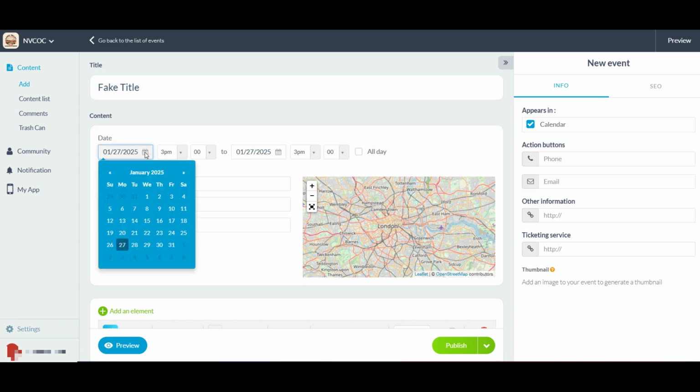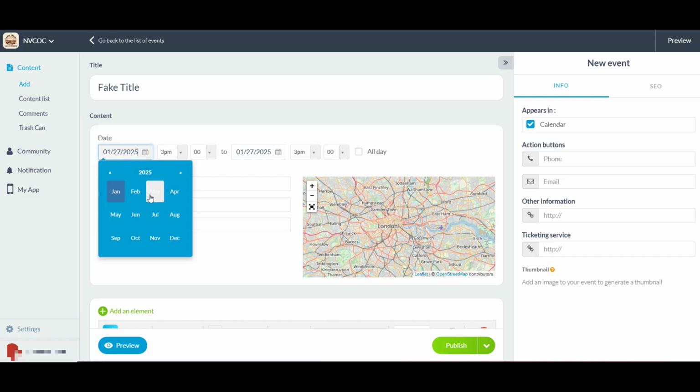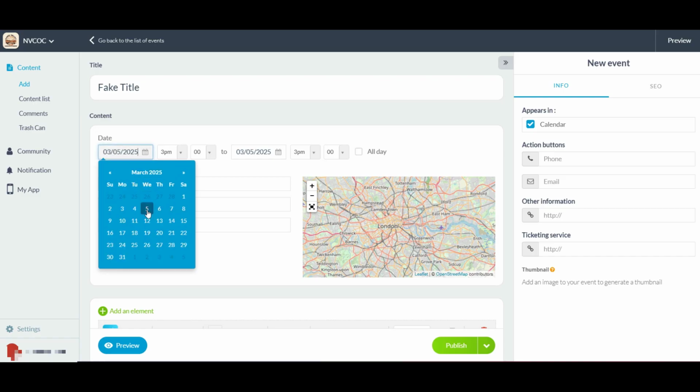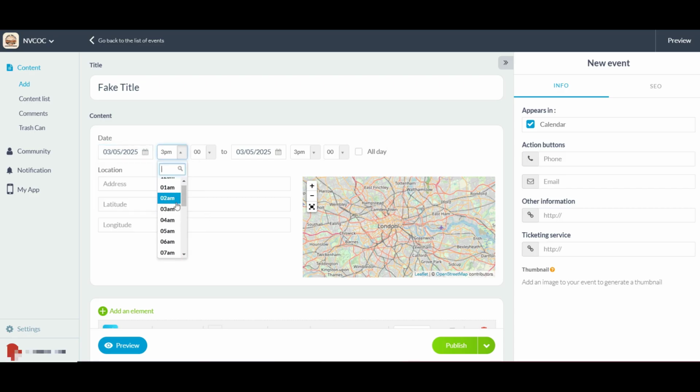Changing the date's quite straightforward. Pick any date you want. You can click here to go to a different month. Pick the day. And see, I've already got it picked even though it didn't go away. It's right there. Just pick the time I want it to be. I'm an early riser. We're going to do 5 in the morning. And this will go till noon on this same day.